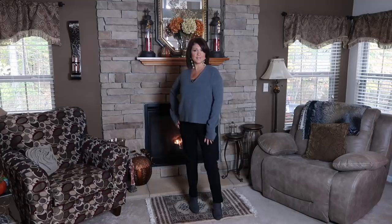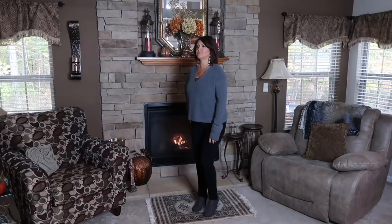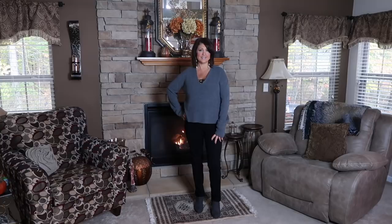For my second outfit, the pants are the same Chico's pants and of course the same booties from Liz Claiborne. The only difference is I added this sweater, also from Current Air. What I like about this sweater is it has extra long sleeves, and I love how they're folded up with some buttons on the side. It's such a current trend with the extra long sleeves, and I have a black bandeau on underneath.